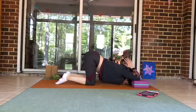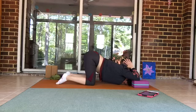Breathe through the tension, never holding the breath, knowing if you are holding the breath, you are to back off, to come up, to adjust. Again, you can always have cushions under the knees if you're really sensitive in the knees or in a location where it's really hard where you're at. So you may be right on tile if you don't have a mat.